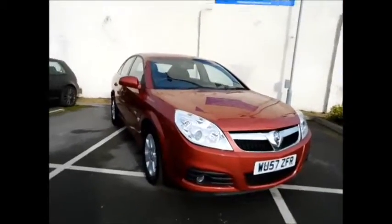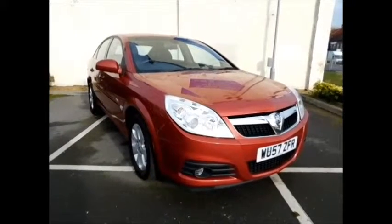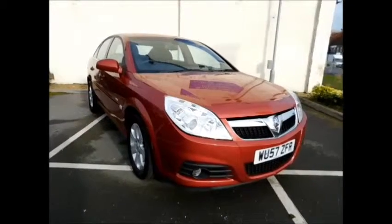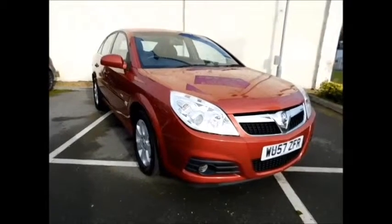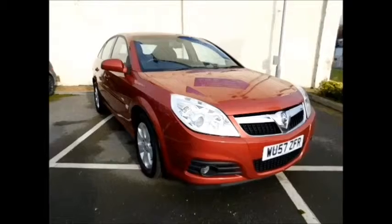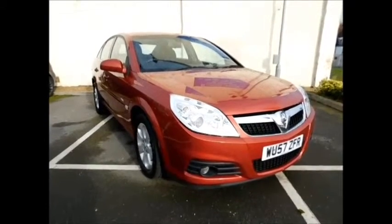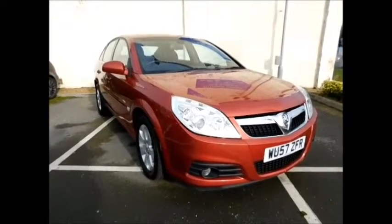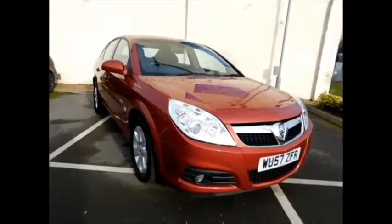This is a trade clearance vehicle and comes fully serviced and MOT'd, along with a three month guarantee. You can now reserve this vehicle online with a £100 no quibble deposit or call our internet sales team to arrange a convenient appointment for you. If you are thinking of dealer finance, we are confident we can beat any high street finance plan with our flexible dealer funding plans.